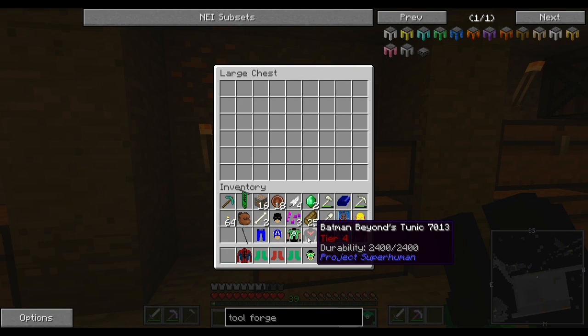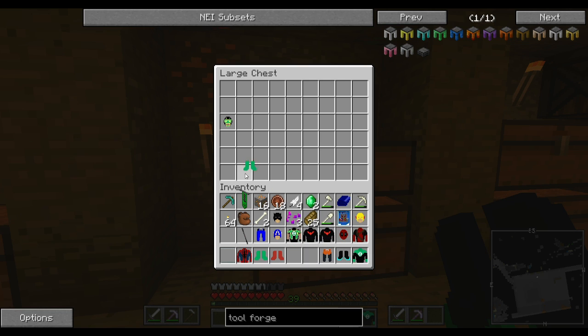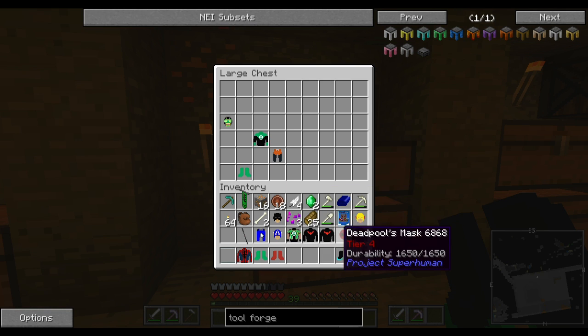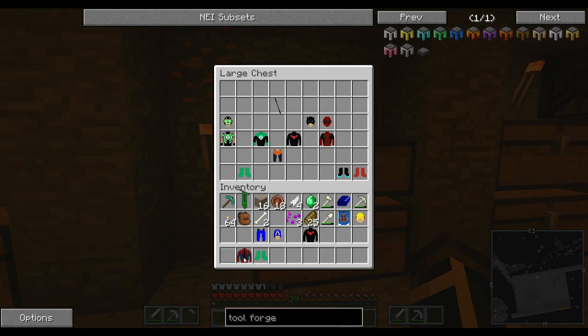All right, now let's go ahead and do this like this. We have Simon Baz's mask, which is awesome. Guy Gardner's boots, which we don't have him yet. We have John Stewart's tunic, Deathstroke's pants and a weapon, Simon's tunic, Batman Beyond's tunic, Batman's mask. Ooh, we got Batman's mask. All right, there's Deadpool. I'm sorry, Gwen, Scarlet Spider, and Spider-Man.